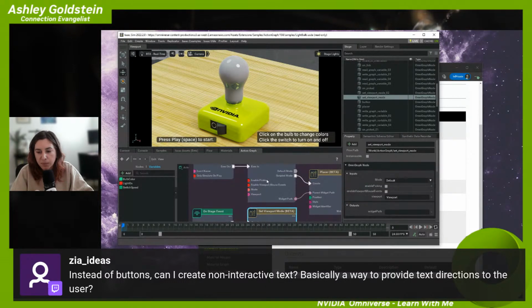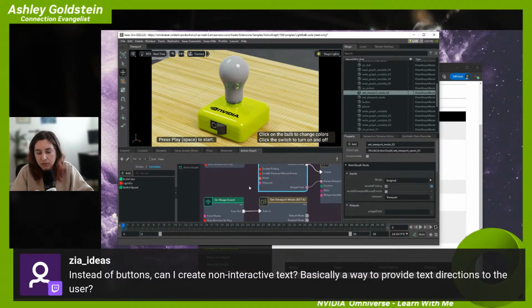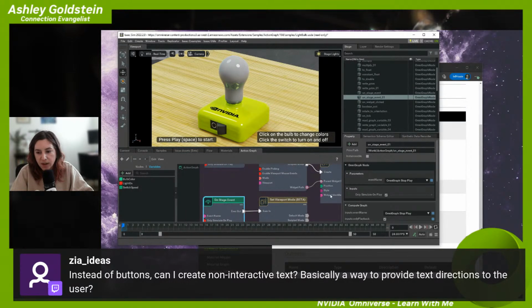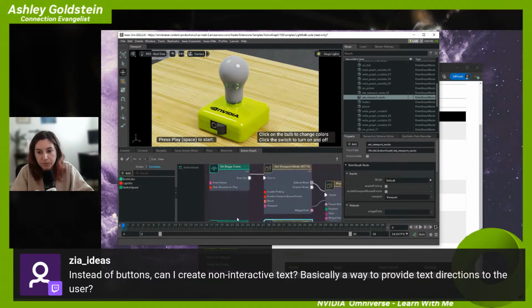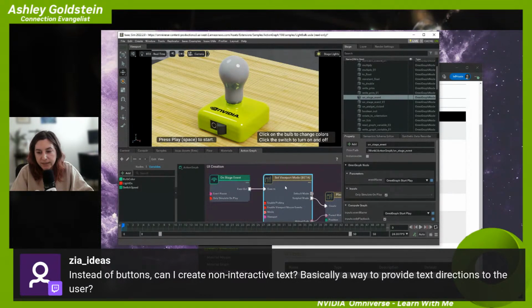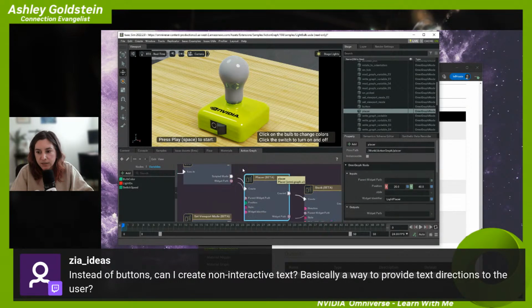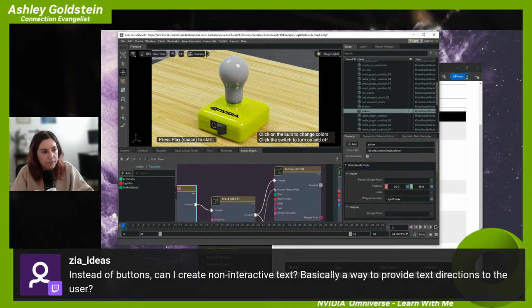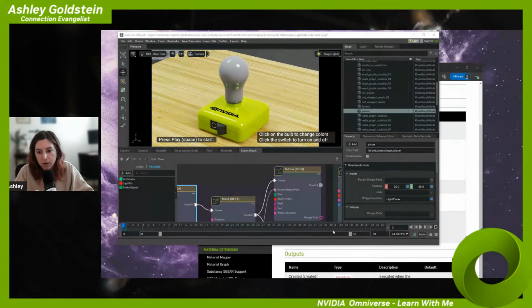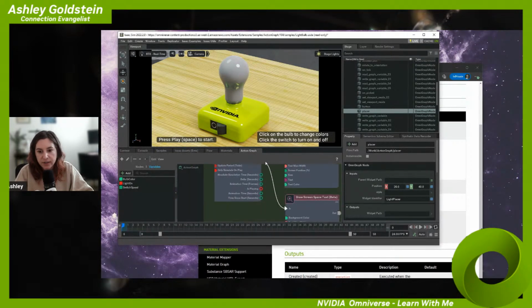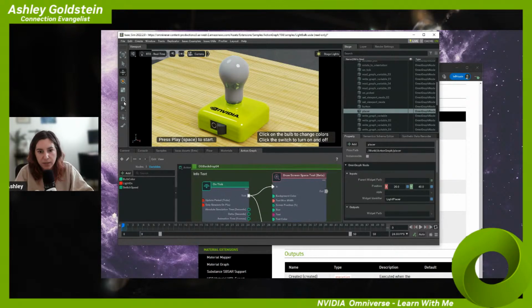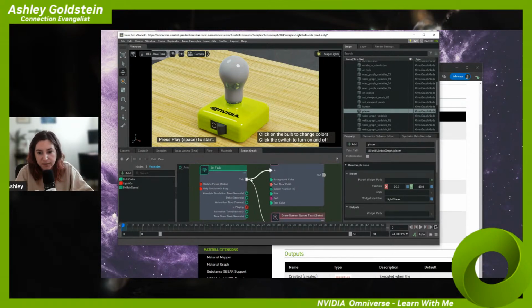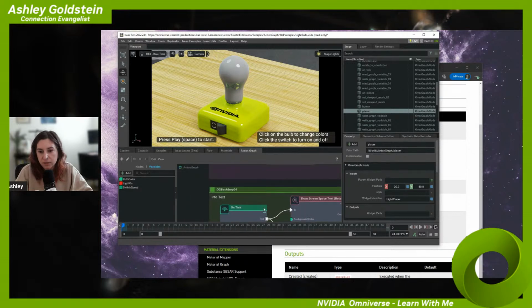Oh, set viewport mode. That's what I forgot to do. So OmniGraph stop, it does this. It sets the viewport back to default. On play, it sets the viewport to scripted. And then it uses all this. Okay. Or you could do on stage event, and then it would just happen when they press play, and it doesn't go away when they press stop because it's already happened. It's an event.